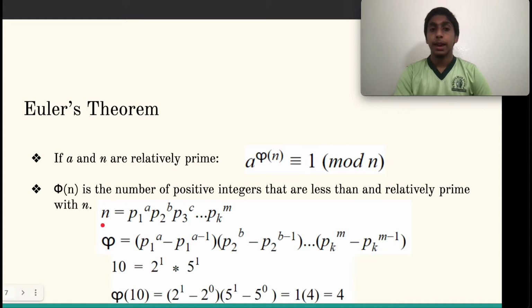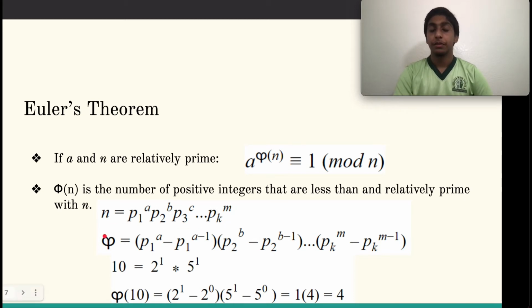So first, n here, you're going to break it down into this form, right? And you may remember this if you watched the previous video. This is basically just a prime factorization. P1 is the first prime, and how much ever of that you have, that's your power. And similarly, P2, P3, and so on until you get your last prime number to the power m. Now, this is how we broke it down into prime factorization.